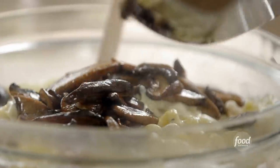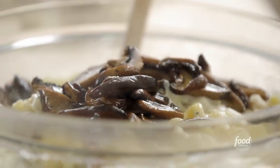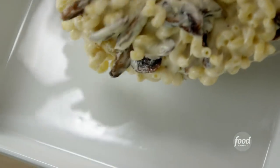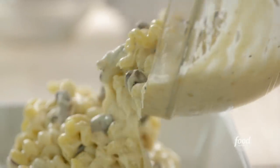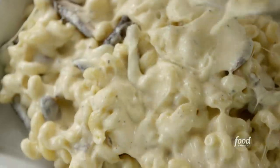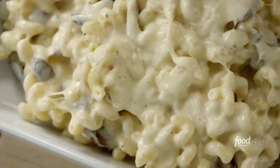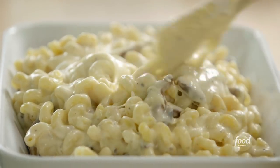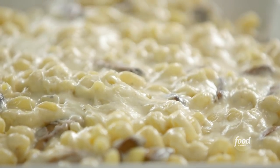I can really smell the truffles — how good is this going to be? The aroma's going to be all the way through the house. That's nicely mixed. Just put it right in the dish. You can really make this early in the day or even the day before, and just throw it in the oven before dinner. And just because I can't leave well enough alone, I've made herb breadcrumbs to put on top — it gives a nice, really crunchy topping and lots of flavor.